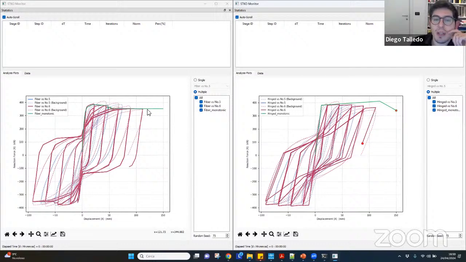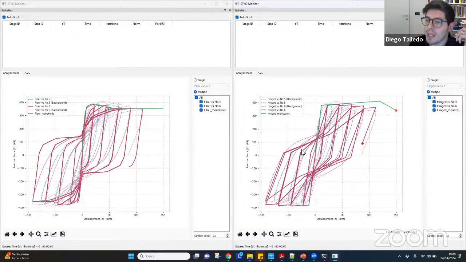For the fibers, at least for vanilla fibers, for the very simple models, of course something better can be done, calibrating the steel better. But you can see that the cyclic strength degradation is a little bit more complicated to model, and it may be that just a better reinforcement does it, but some of these aspects are related to slip or to other stuff, so it's complicating the modeling.